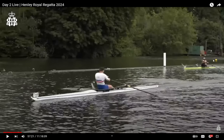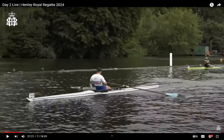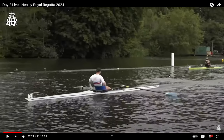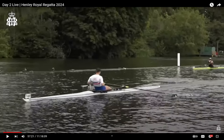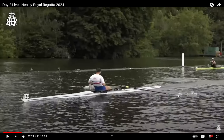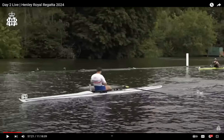Okay, so even this guy here now, he's got a significant lead. We come up here, look at the extraction. Okay, this kind of stuff really bothers me because it's not a difficult change to make. It's not tough to improve this. But look at that. He's already feathering. The blade's only halfway out. Splat, down on the water. And we see that little splash of water here, right? Splash. Because it just smacked on the water.